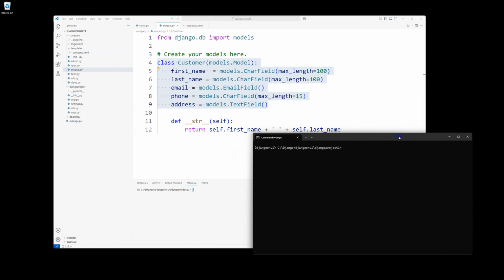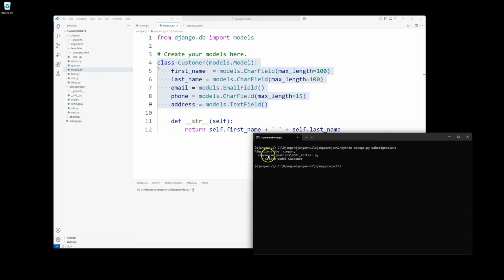So then we need to go back to the command prompt. Or of course we can also use the terminal here in Visual Studio Code. But since I have already activated the environment here in the command prompt, I just use that one. So then basically we just need to run this command, python manage.py, and then run the command makemigrations like this, and then click enter.